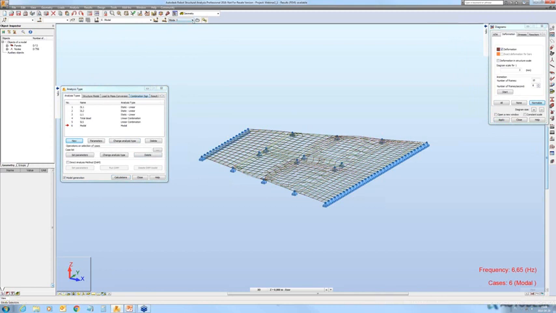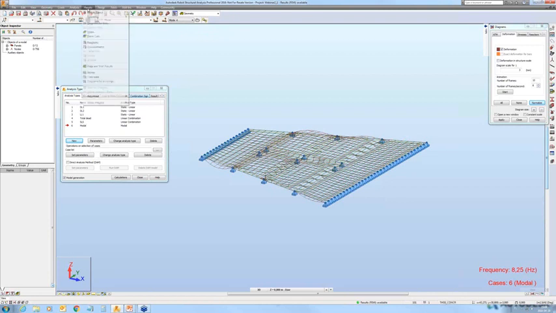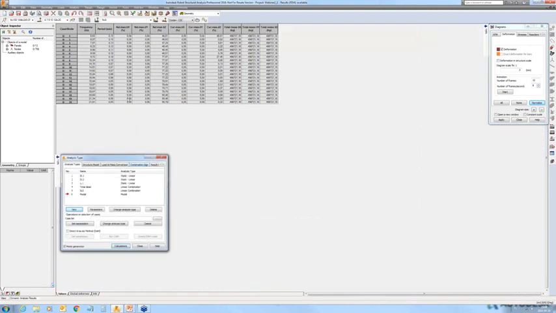We can now switch between the modes to see different shapes, and on the screen you can see the corresponding eigenfrequency. The same can be seen as text in the modal analysis table. So we have frequency and we have masses that correspond to a particular shape of vibration.